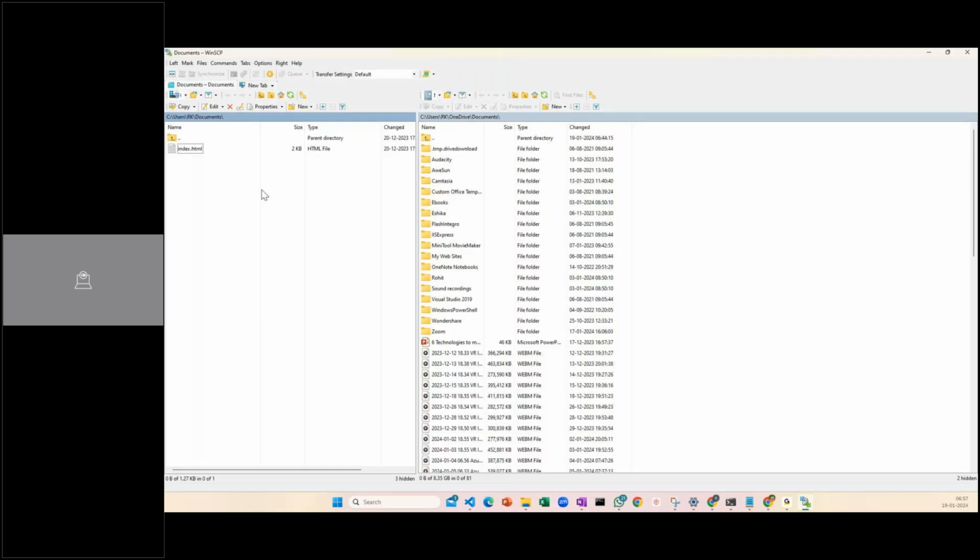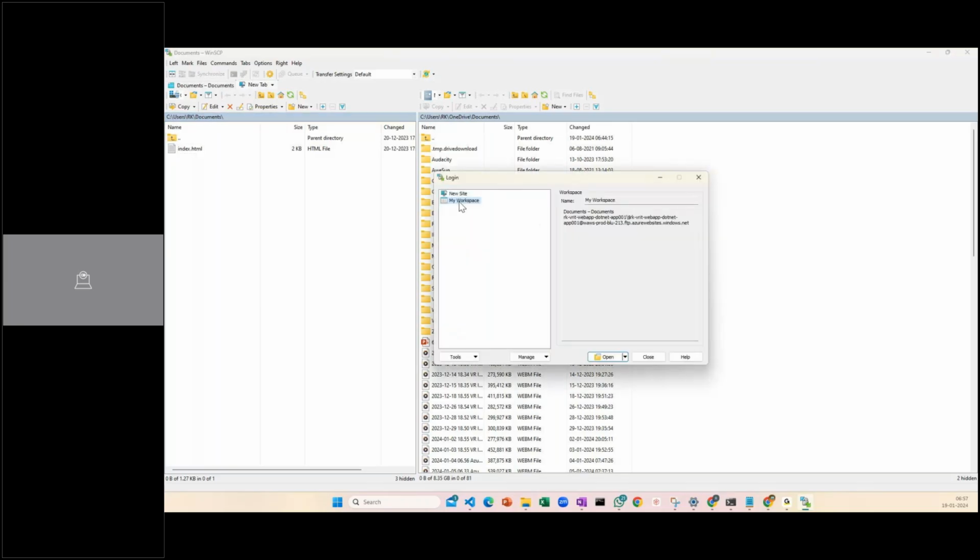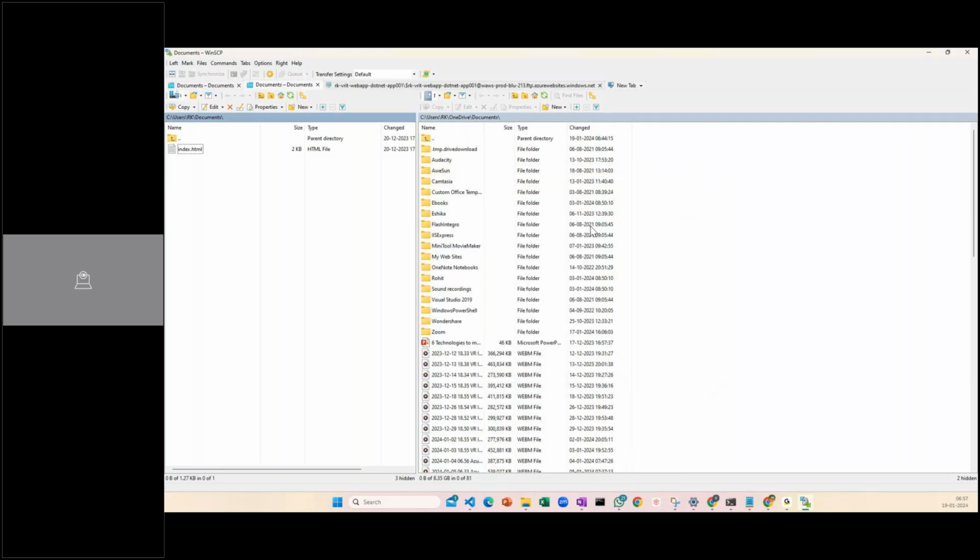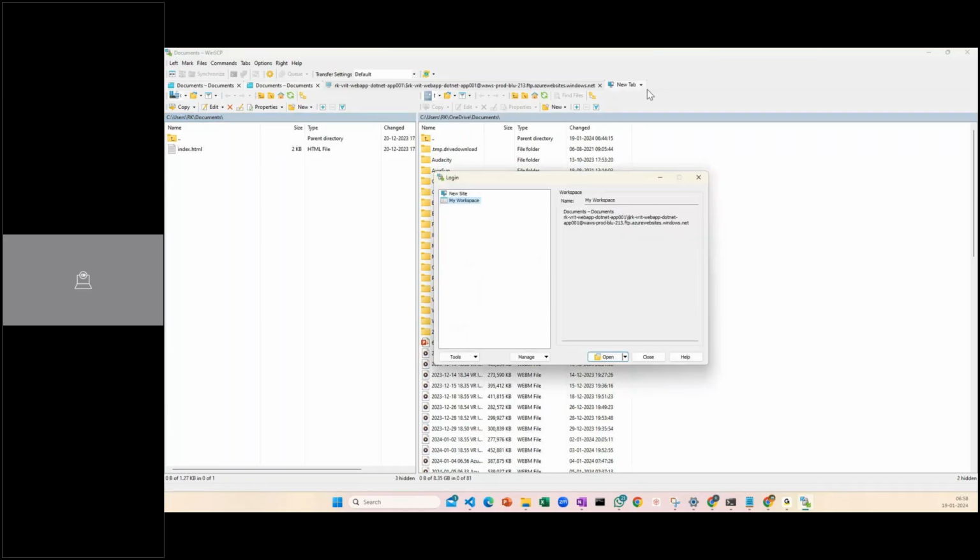New site, new tab. Okay, click on new tab. It will open a new workspace here. Click on new site, and inside this site you can use the protocol which is provided.